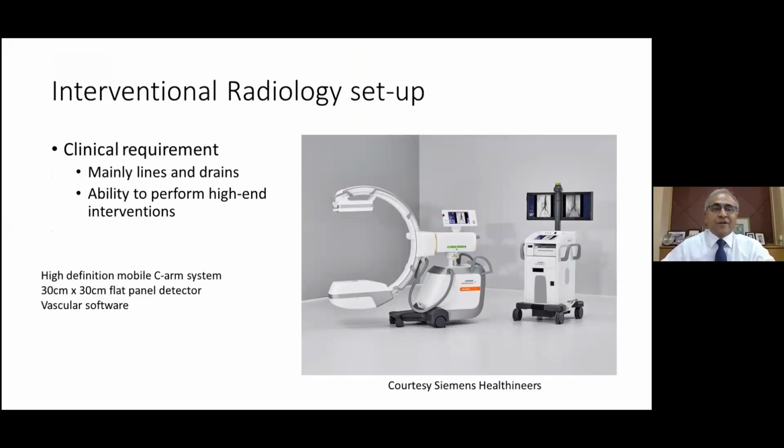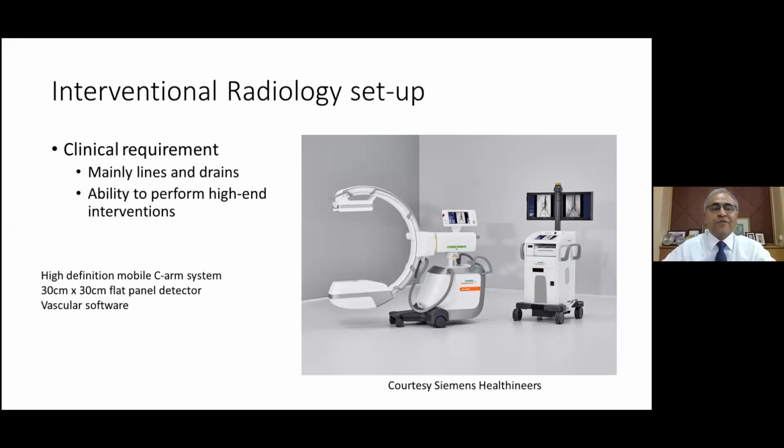So an interventional radiology setup basically needs a setup that will sustain the work that you are going to do at the infectious disease center. Now, since it doesn't have many of these specialties available and functioning there full-fledgedly, we need a setup that will be economically viable and also be able to produce the work that you want to do, like putting lines, drains, and also should have the ability, if ever needed, to perform more high interventions, that this machine should be able to provide that as well.